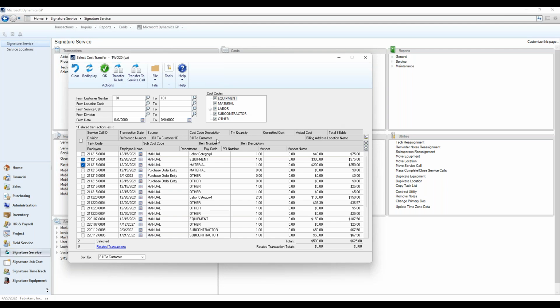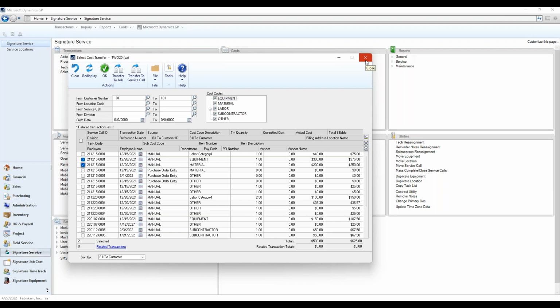Yeah, good point, Sandy. So we are moving it from one service call to another in this case, right? But let's say they're different divisions, it's going to create a GL transaction that says it went to these posting accounts, but now moving to this new service call, we're going to actually transfer that cost from one division to the other and do the appropriate GL accounts based on the transactions that you've moved. So it does all of that for you and creates that batch in general ledger. Yeah, very good, real handy, slick.